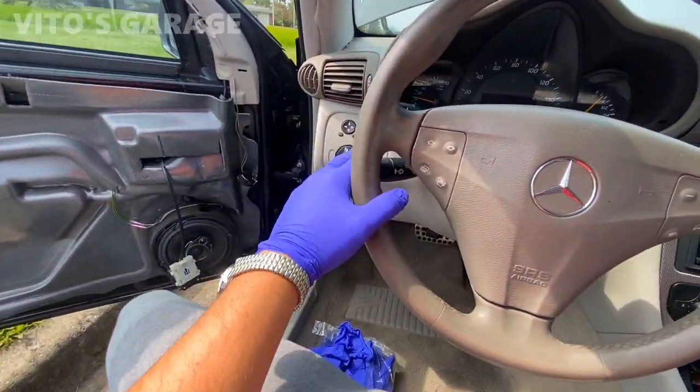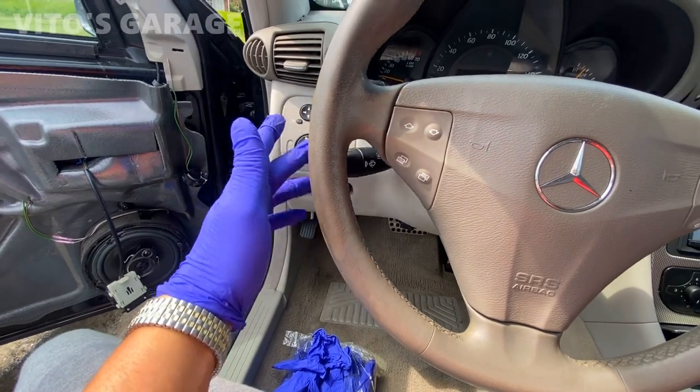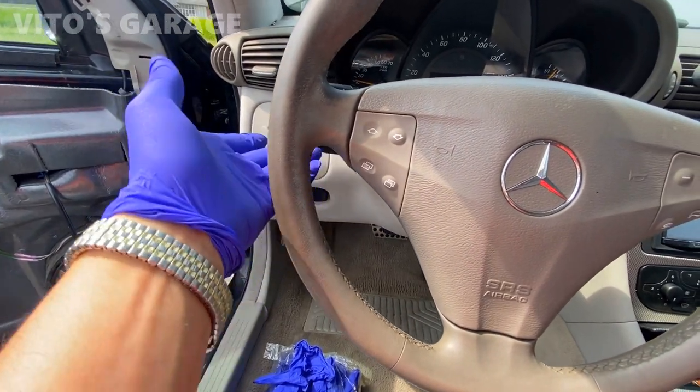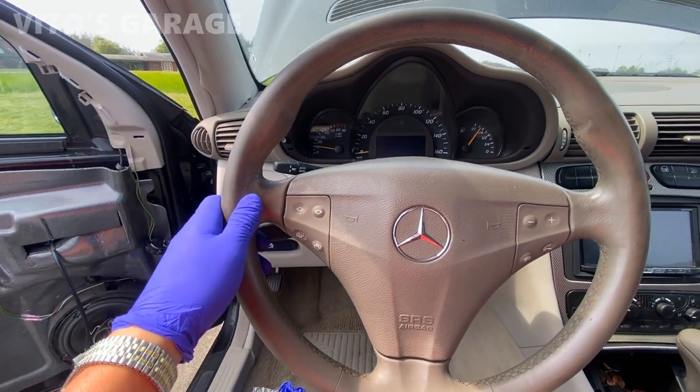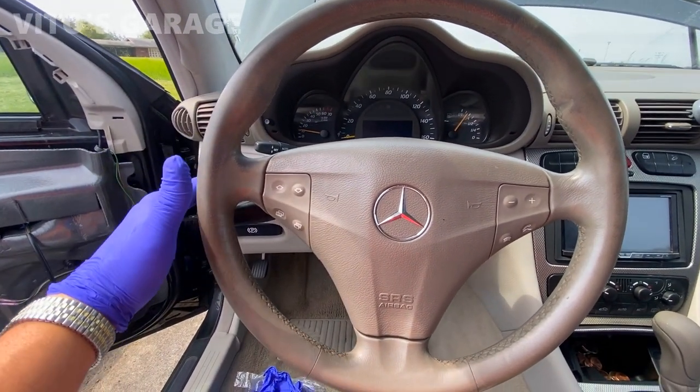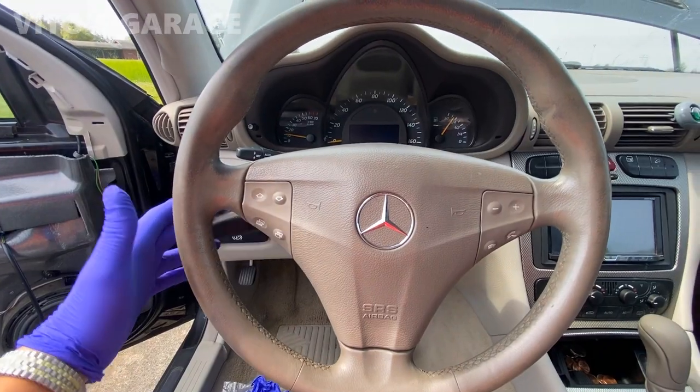The problem with this one is it doesn't stay. Try to go up, it doesn't stay. I mean, everything still works, but it doesn't stay. So that's a big issue. You don't want to have to drive and hold this while you're turning.